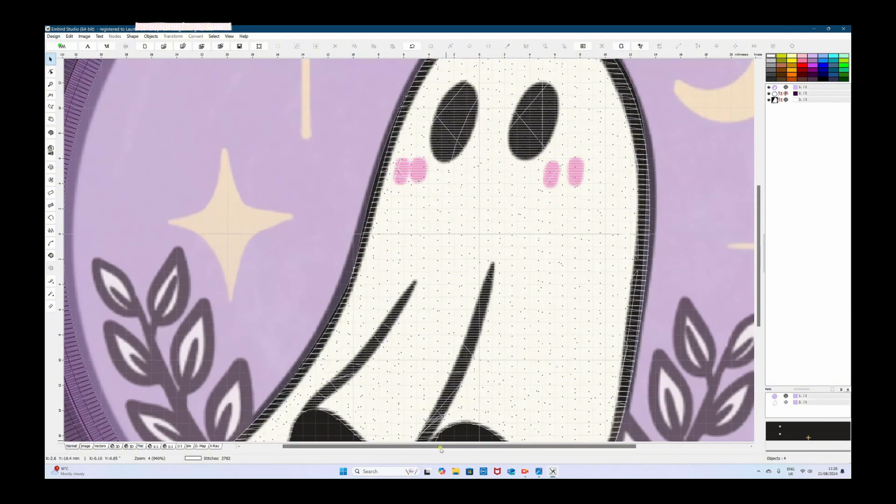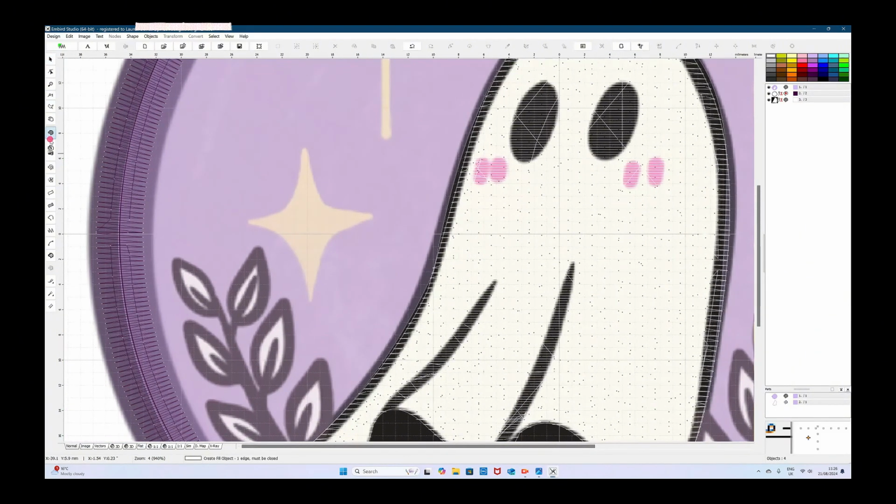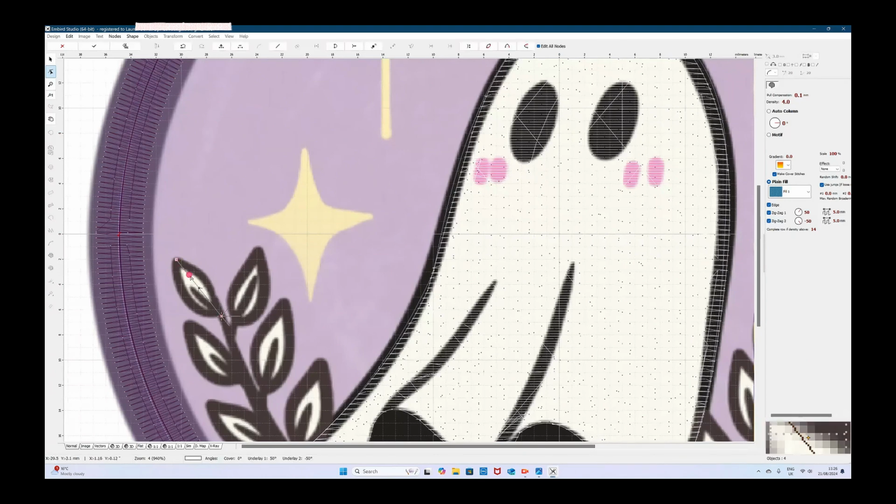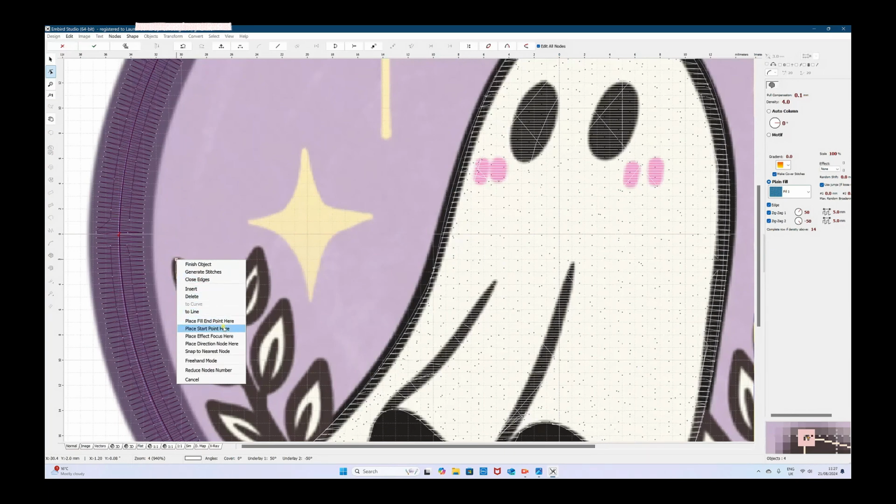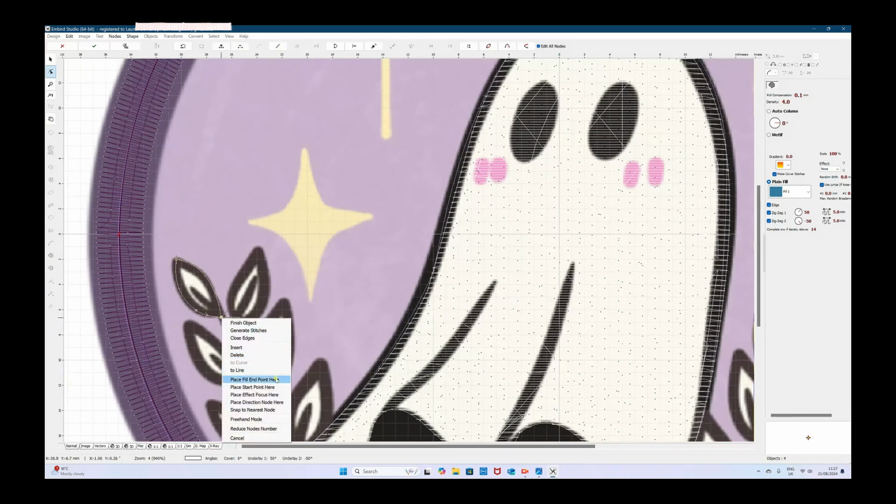So I'm going to zoom in and just using my fill tool again, I'm going to trace around the outline of these leaves. And when I come across these kind of design elements where there's lots of similar colours but kind of spread out, I place my start point at the top of the object and I'll have my end point at the bottom of the object.